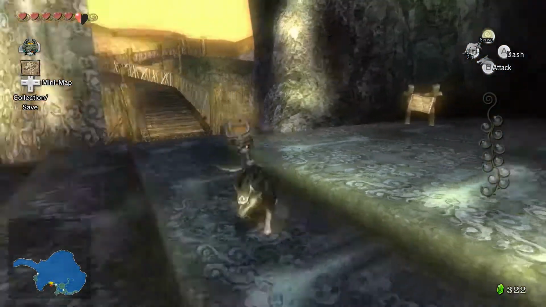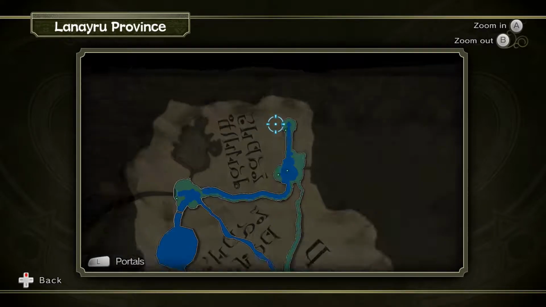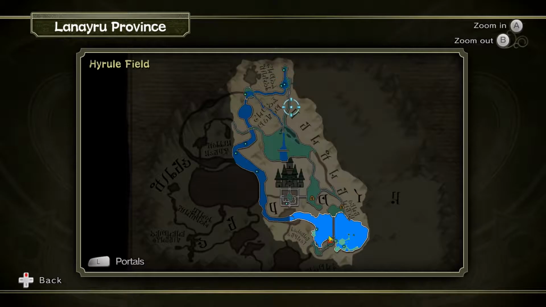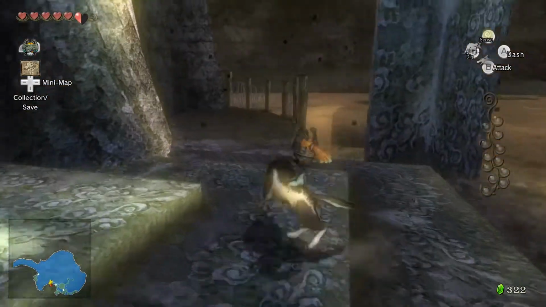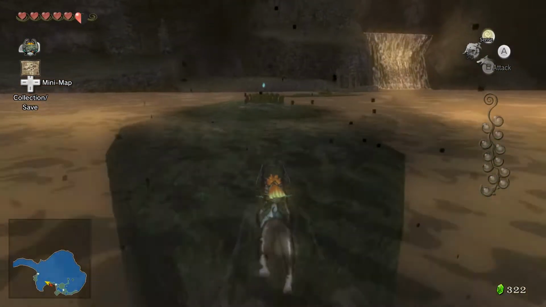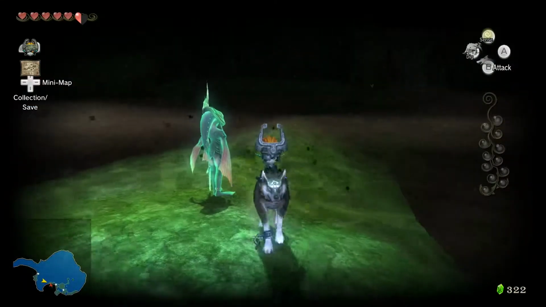In the last episode we made our way through the Lanayru region, exploring the Twilight covered land. We also shoved a giant molten rock into the Zora's domain and made our way to the Light Spirit. In this episode we're going to start off hunting down each of those tiny bugs that contains a vessel of light. And we're gonna start our search over there.